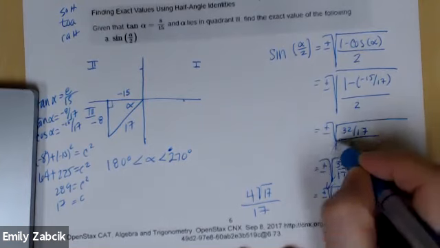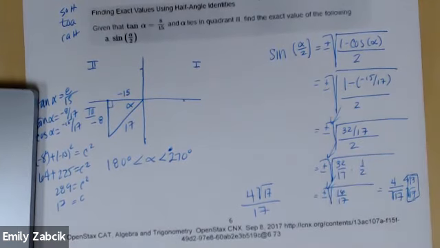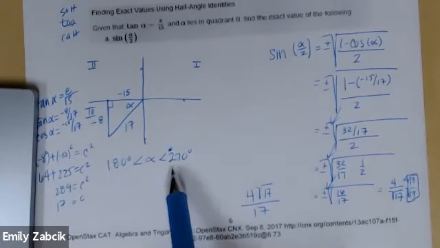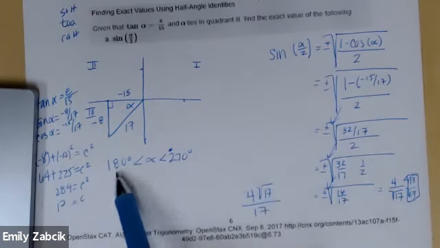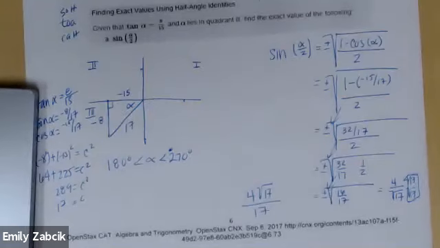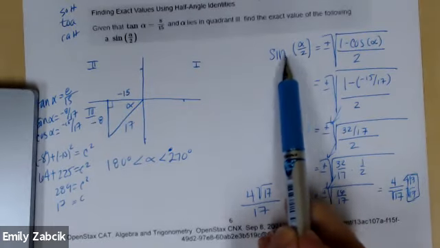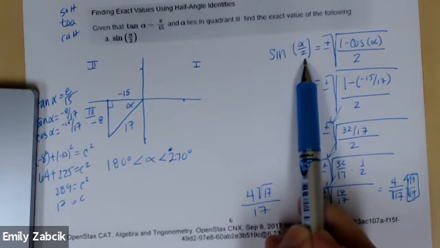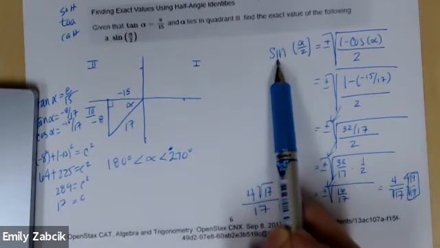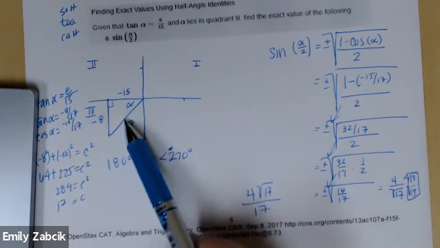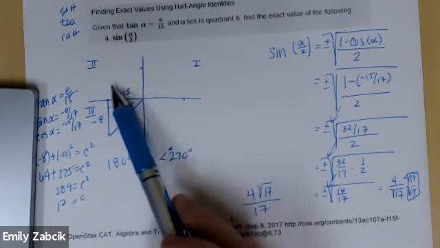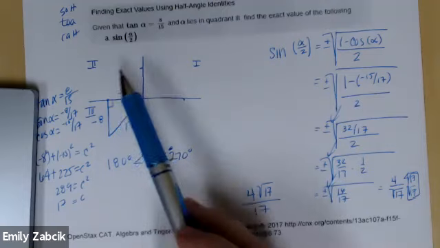Now, this whole way we had this plus or minus. Now let's consider if sine of alpha over 2 is going to be positive or negative. I want to go back to this right here. Consider this: alpha is between 180 and 270, right? But I want to know what quadrant alpha over 2 is in, because sine of that I could figure out better knowing what quadrant it's in, because remember, sine is your y value. So right now, sine down here is negative. But if I move up here, sine becomes positive because it's your y value.